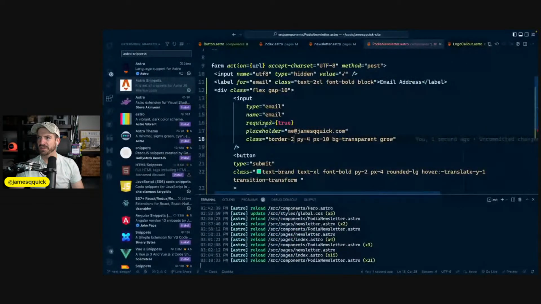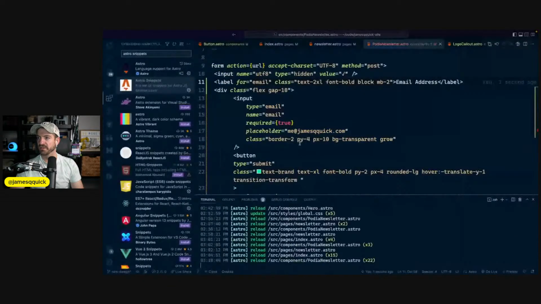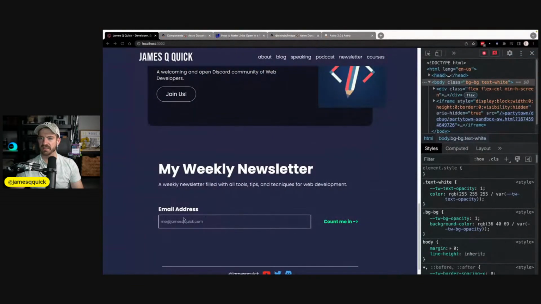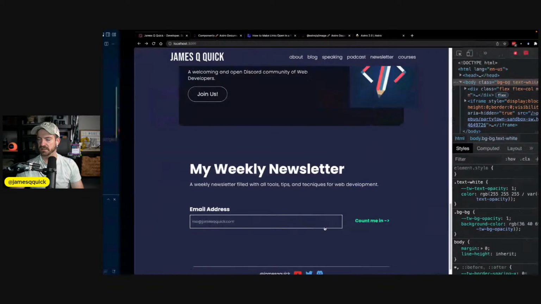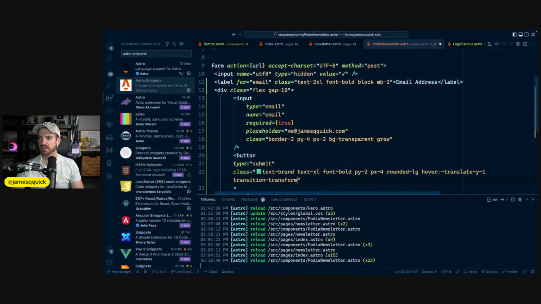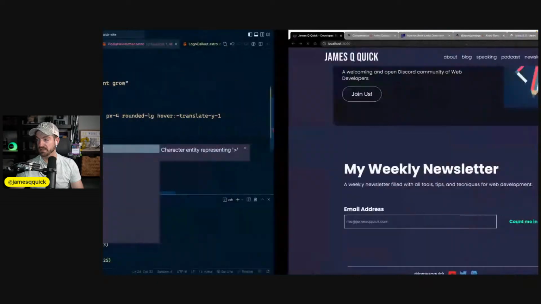Use a little bit of padding underneath the label or margin. So maybe MB2, something a little bit small. The PX can actually be pretty small in the padding in here. So I can go pretty close up to right over there. That looks good. And I wonder, will this tell me? Oh, it will tell me. Is that right?